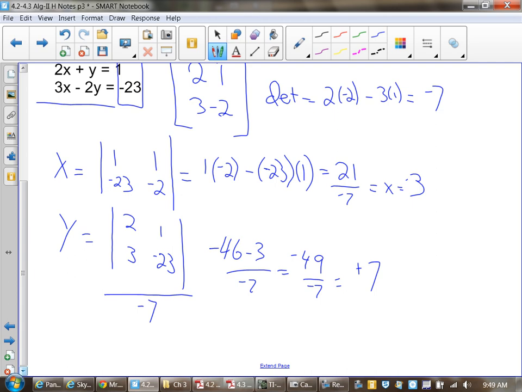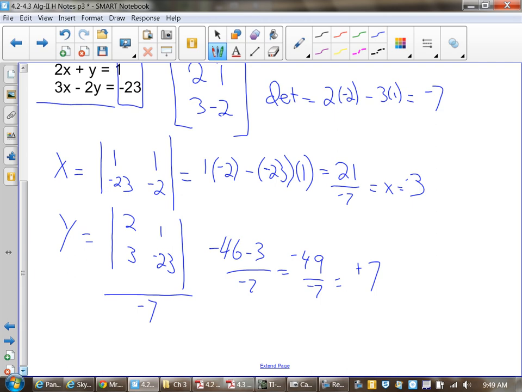To solve for x, you take the answer column and then the y column divided by the original determinant. Okay? And you're finding the determinants of all this stuff. And remember, 2x2 determinants are something that you can do by hand. They're really fast. The y value then is going to be the x column, and then the answer is in here over the original determinant.